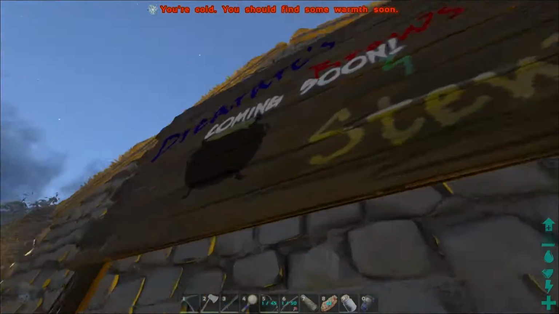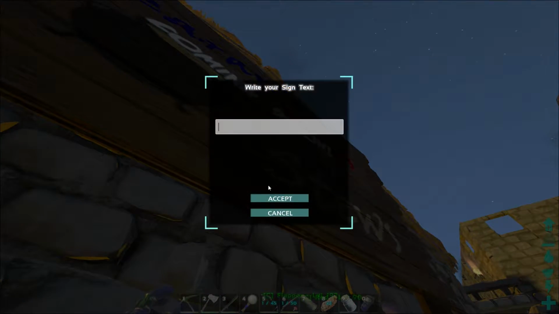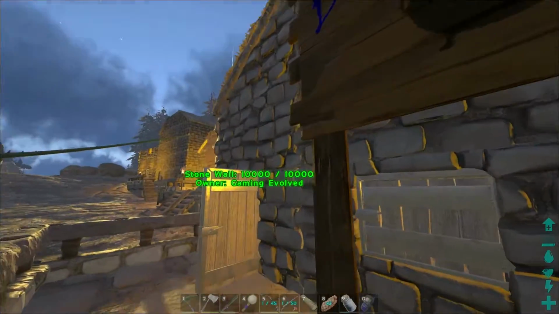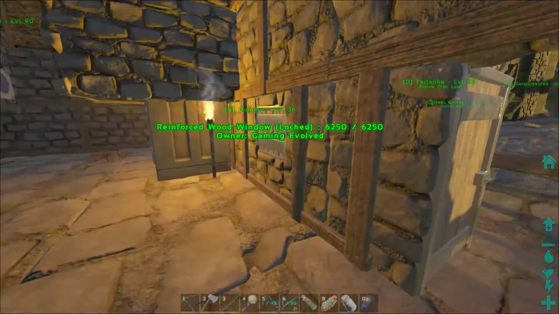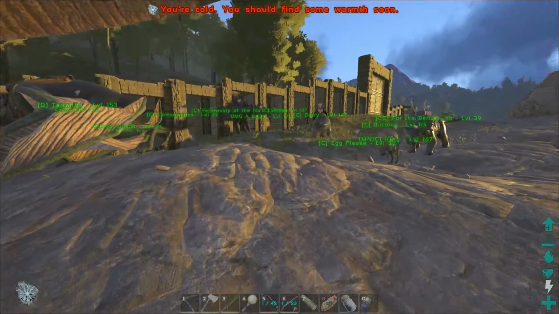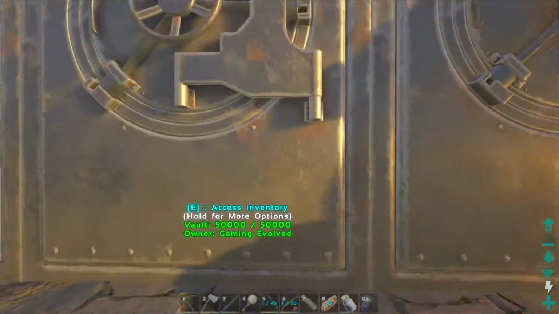Alright, so let's go ahead and we can set the sign text here. We'll just get rid of that. So if you see here, I got Durags, Bruises, Dews. I'll take the coming soon sign away. We have to make a chest for over here. There we go. Alright, let's see if we can make a chest real quick, or if we have one.